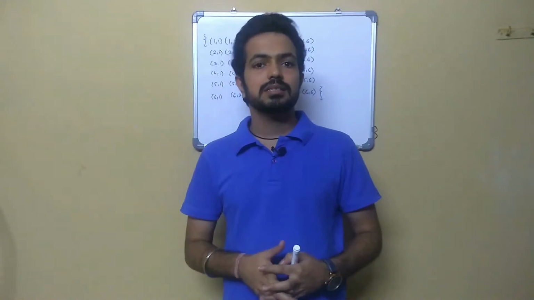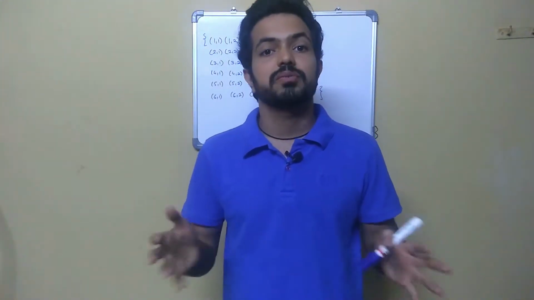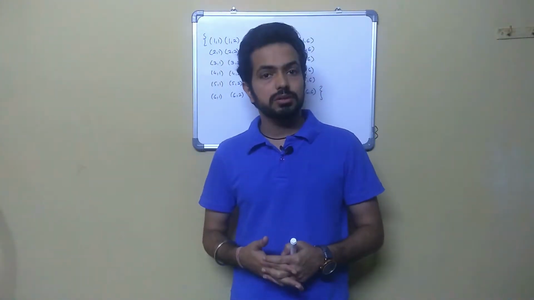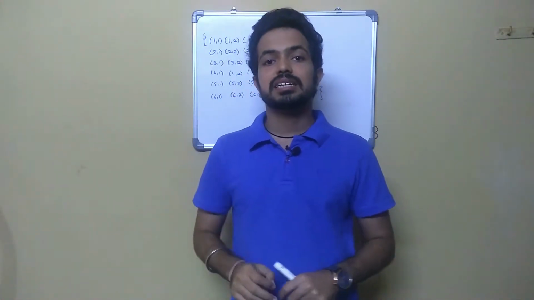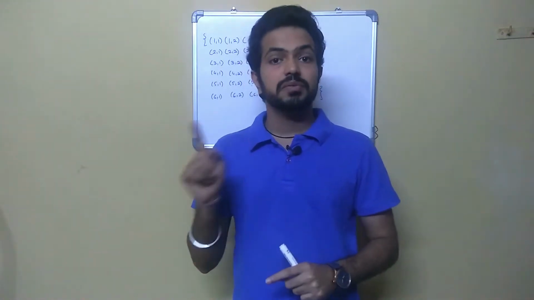Now this is the sample space for such questions. Obviously, if you go on writing this thing in the exam, you're going to waste a lot of time. I'm going to teach you the shortcut with which you'll be able to solve the questions involving two dice within 10 seconds or less than that. Do watch the video till the end.